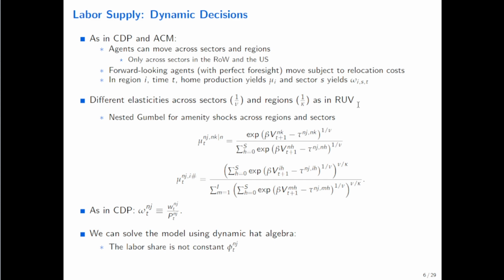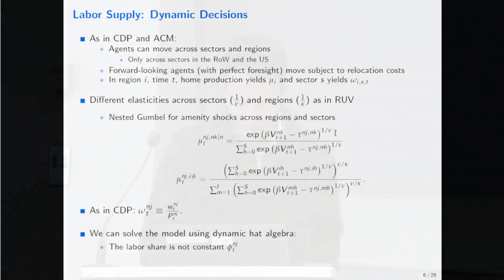This is just assuming that the labor supply elasticity to the sector is different to the migration elasticity. So we're assuming that first they choose the sector in which they are going to work, which is the first equation over here, and then they choose the region in which they are going to live. The assumption here is that it is easier to move across sectors than across regions. So, and I may be confused here, but I think that nu should be higher than kappa. That will be the implication of that assumption. I'm not going to go over how you can solve these models, but basically you can use the method developed by Caliendo, Dvorkin, and Parro, which is to solve it using dynamic hat algebra.